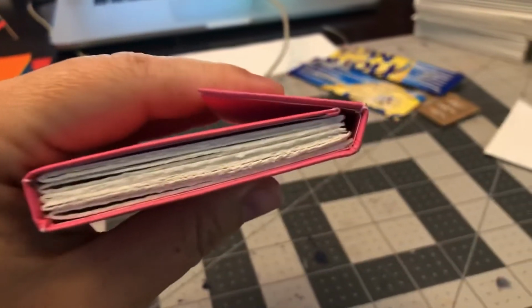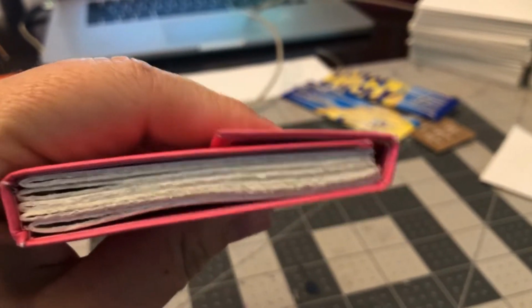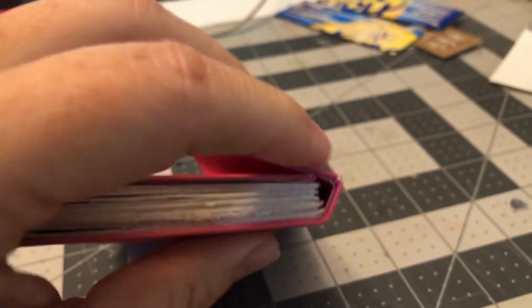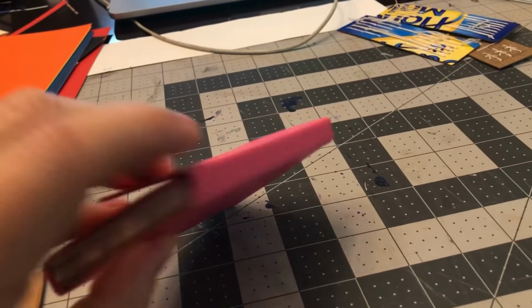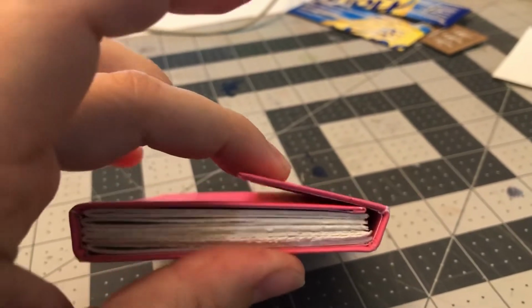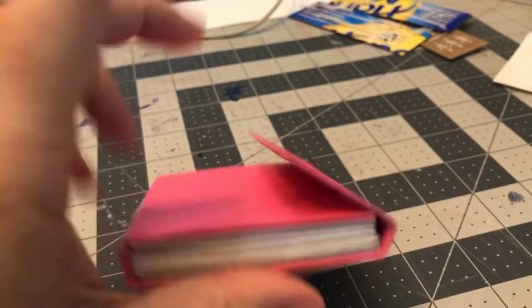The biggest problem with this is that this flap, once I got the text block in, doesn't close properly. It doesn't connect well. This flap edge is not tall enough to wrap around this snug in a way that fits. That's the biggest mistake of this book.